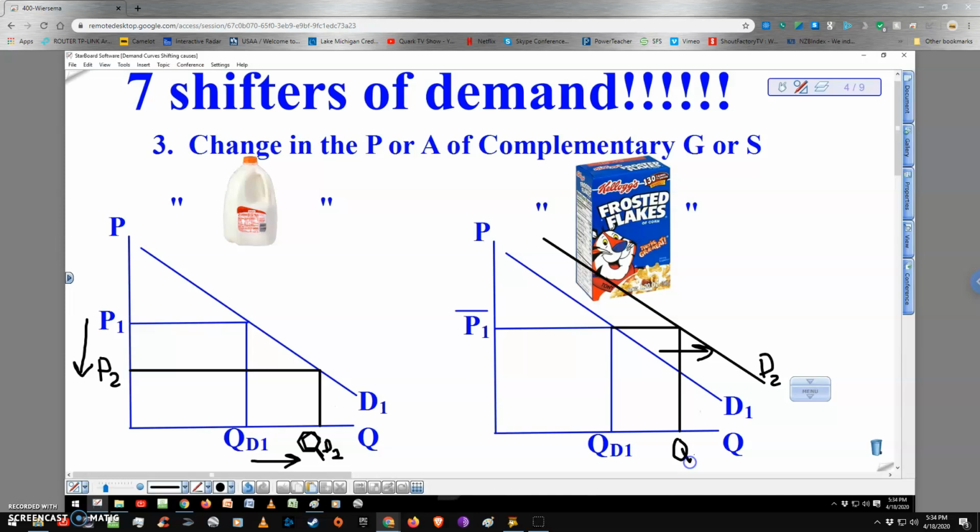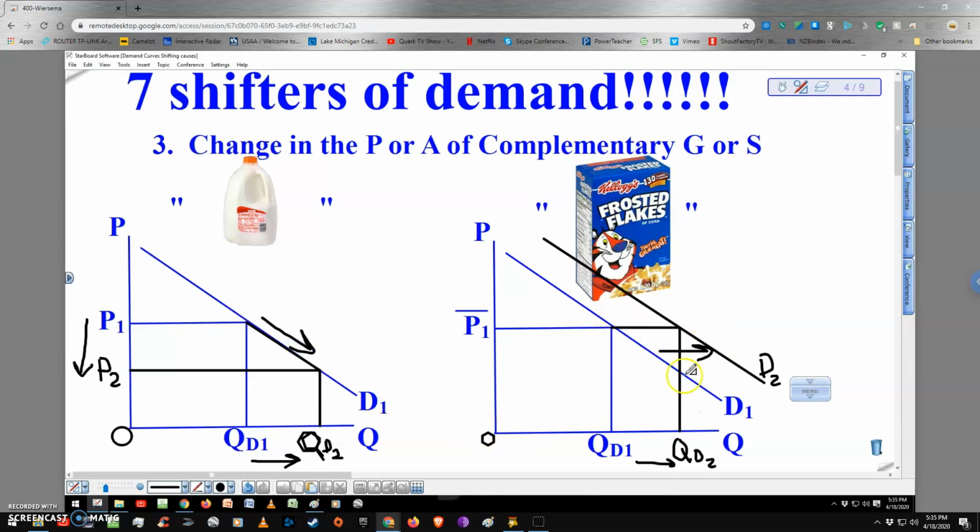So the QD2 is larger. These are complements. They go together. So notice when this QD went away from 0, because 0 is here at the corner, just like there's a 0 here in this corner, QD went away from 0, so too shall this QD go away from 0. This one moved because of a change in price, moved you along the demand curve from here to there. It moved you down the demand curve.